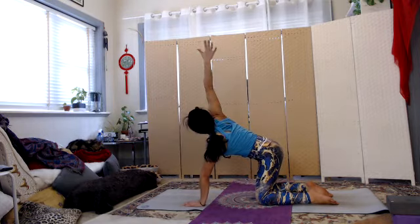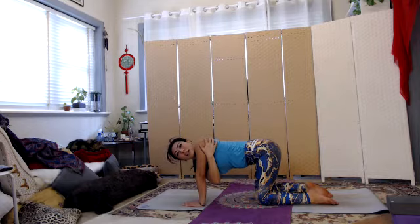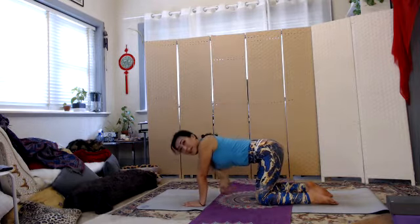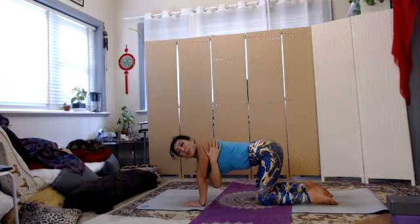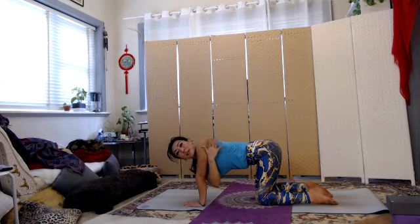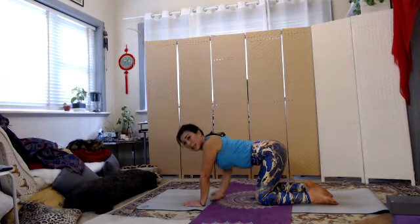Inhale, let's open. Exhale, draw the belly into the spine as we tap the shoulder. Inhale, open. Exhale, and tap. And then one more here. Exhale, belly hugs in, tapping. And then inhale, open. Exhale, slide that hand out.